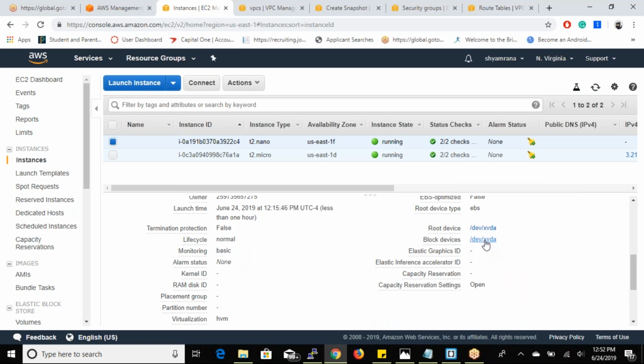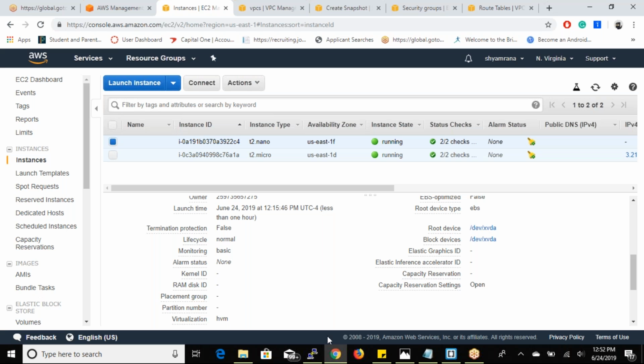What it is saying is that the volume you have mounted has the root data. You have Linux knowledge, right? When you install your OS, it sits in the root volume only.